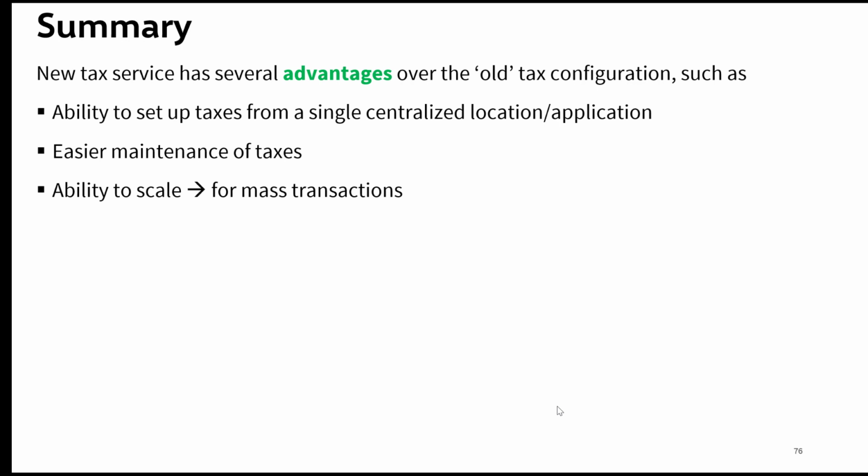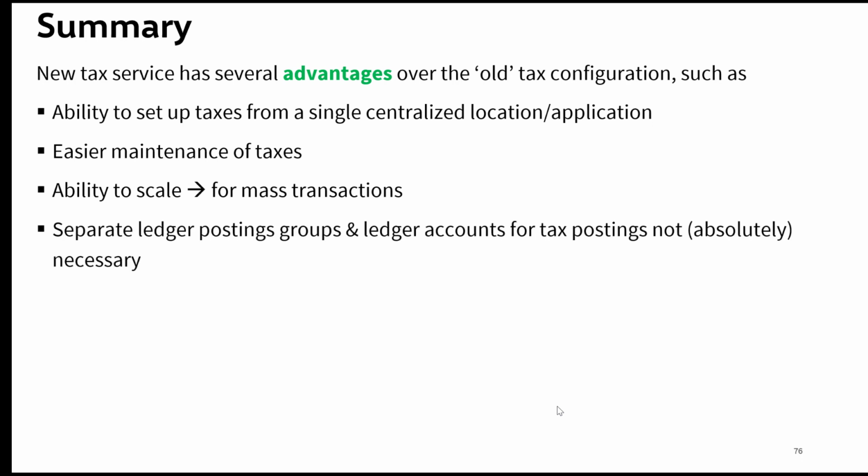If you have really mass transactions, thousands of invoices every day, then the tax service is the way to go. What you do not need really is separate ledger posting groups and ledger accounts for tax postings. Many Germans like to have separate ledger accounts for each tax code. But with the reconciliation and grouping functionalities that I showed you, that's not really necessary. I mean, many German accountants still prefer that, but it's not mandatory.